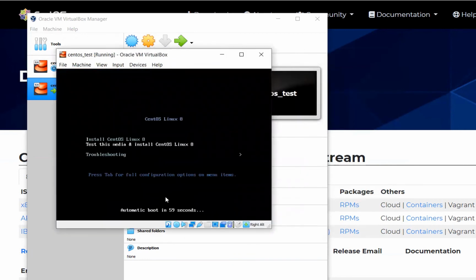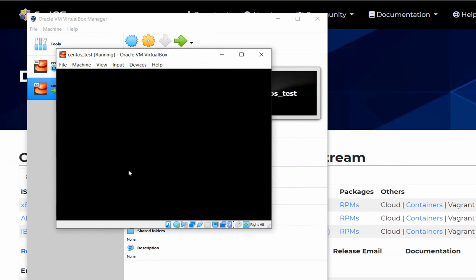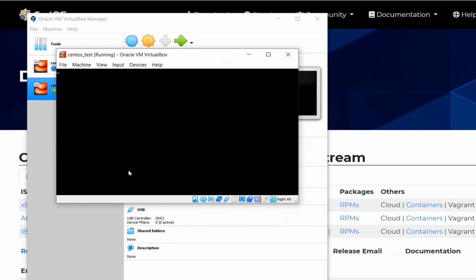Now you feel as if a physical disk or a drive is being inserted into the drive and it starts the installation. So now I will say, okay, install the CD. I don't want to test the media because it was already tested. Now click enter. Now these are all the default options that you see for any CentOS flavor installation.